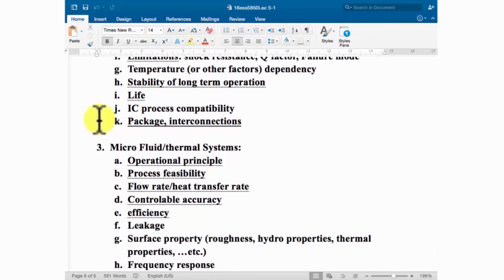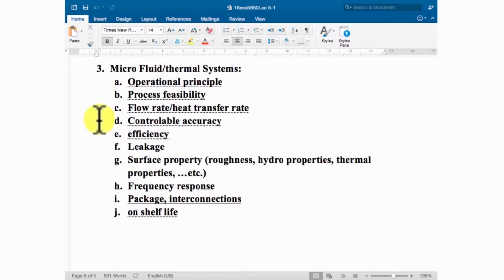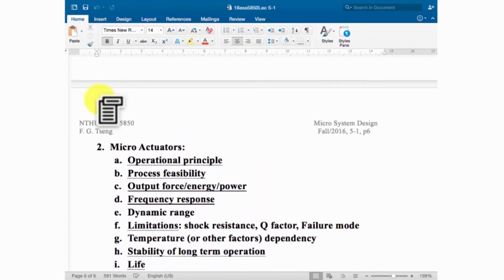And in this course, we don't give you the design ideas about the fluidic systems, thermal fluidic systems. For this design, I encourage you to consider taking another course that I'm going to give next semester, micro-nano-fluidics and biosystem design. In that course, I will talk about fluidic system design. Now we come back to the microsensors.